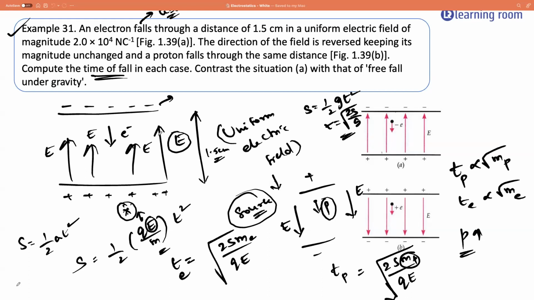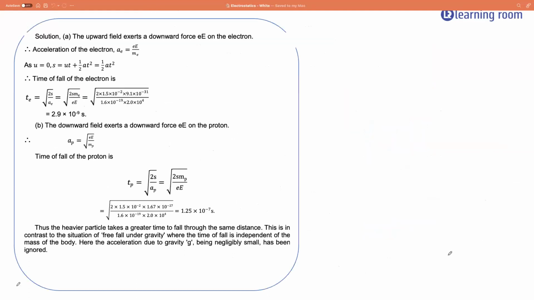If you wanted to take minus, you should have put a minus here and a minus here. Because the electron is traveling in the direction opposite to the electric field, it is decelerating. That is also another logic, and that is the reason it takes more time. Are you able to understand? These are all different ways of thinking. Mathematically, you can check all these points. So this is all about electric field.